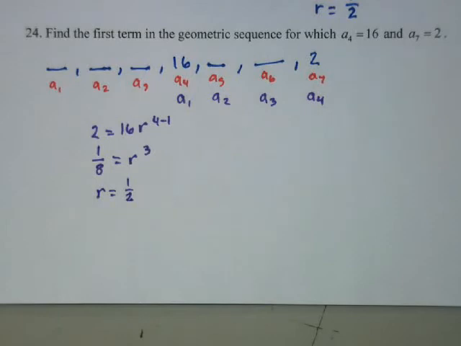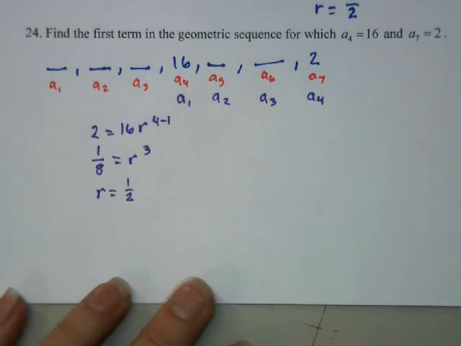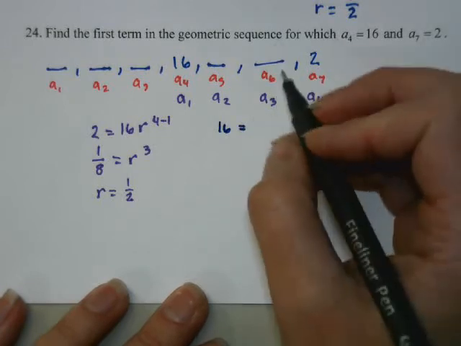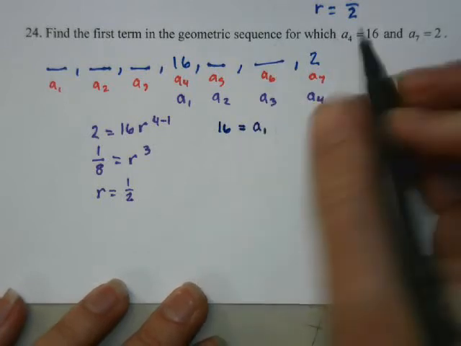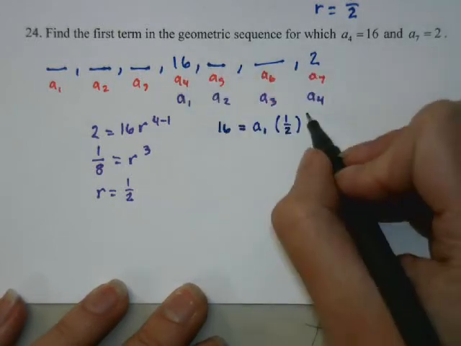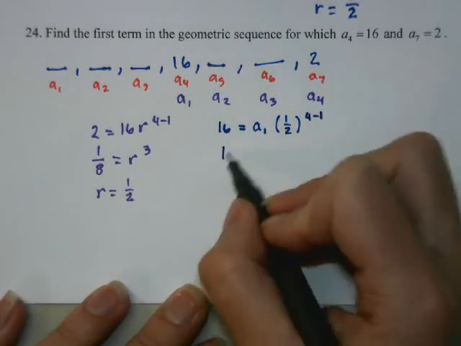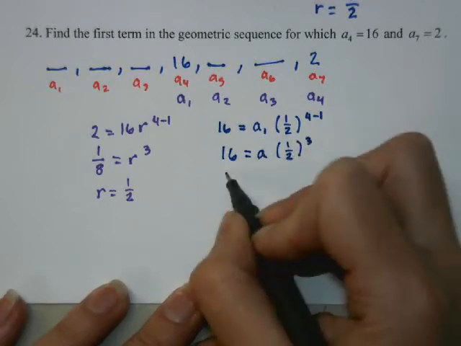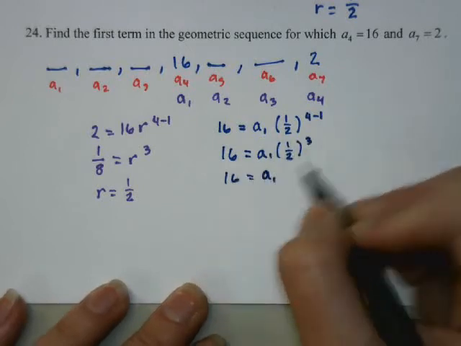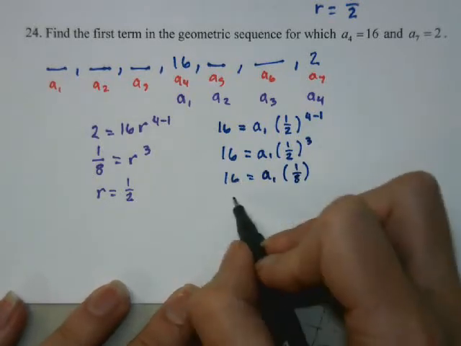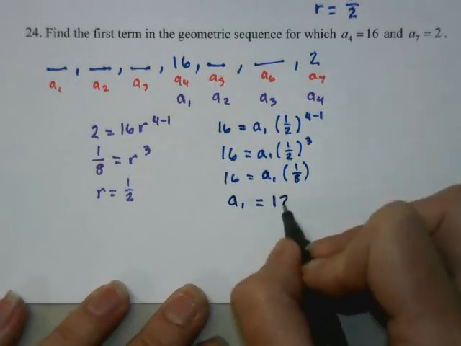Okay, then we're going to go back to our original numbering and come up with the first term there. So 16 is going to equal a1. The common ratio is 1/2. If 16 is our term, that means n is 4, so 4 minus 1. So 16 is going to equal a1 times 1/2 cubed, which is going to be 1/8. So I'm going to multiply both sides of this equation by 8, which means a1 is going to be 128.